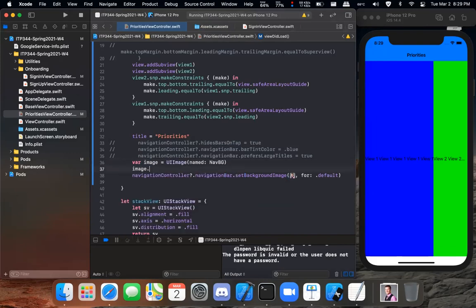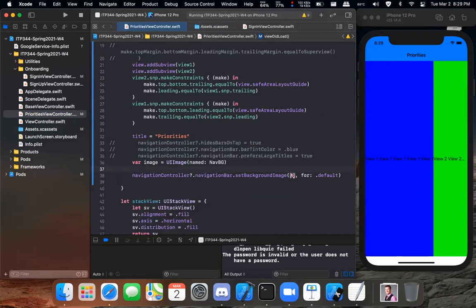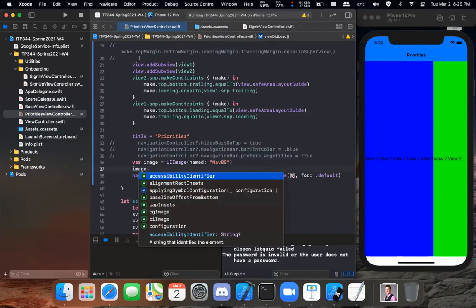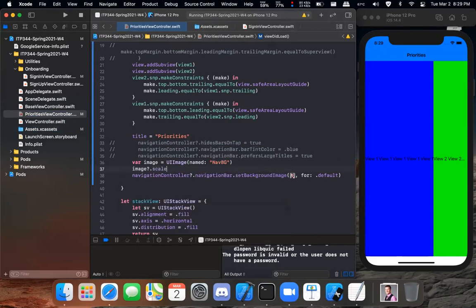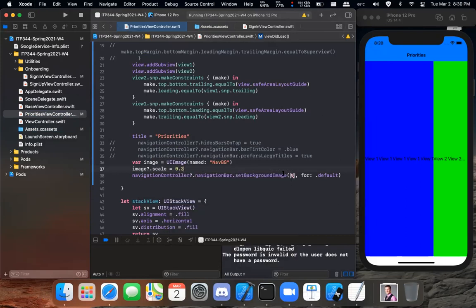Why is it error? Oh, need the quotes. Dot scale equals, let's do like 0.5, 0.3, I guess, and let's pass in image.